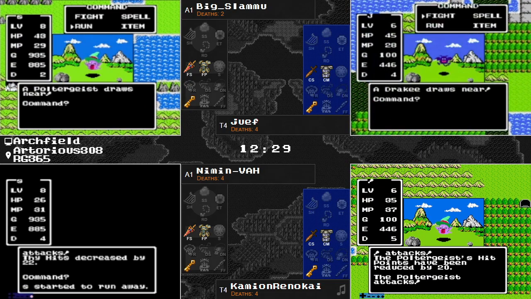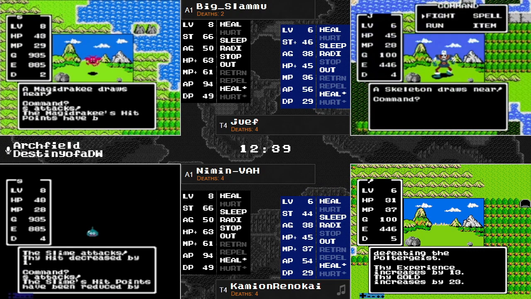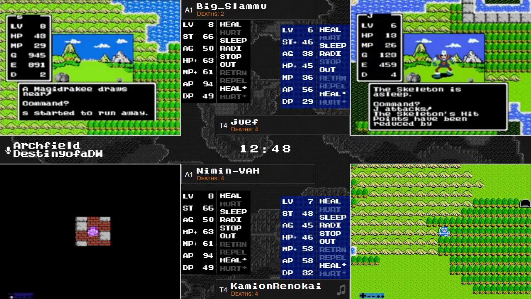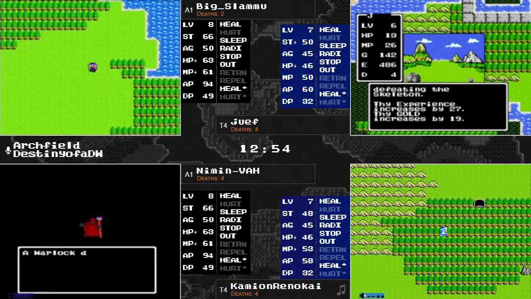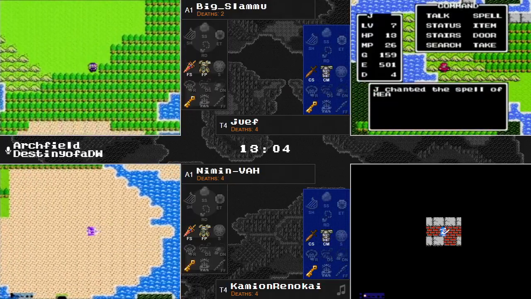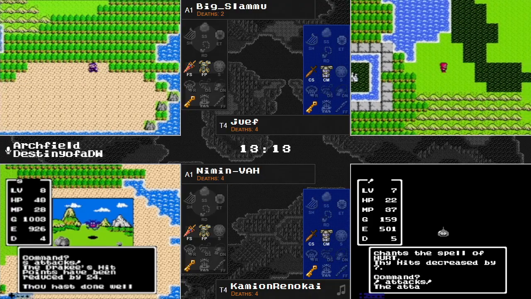And Juef here has picked out, I think, a spot similar to where Slamu was grinding. This is in the hills just outside of Charlock. He eventually shifted to kind of south of the castle there, but there are still some pretty good encounters in this zone. Nimenva doing the same checks through Swamp Cave and now exits Swamp Cave, doesn't back into Garenham, takes us out into some desert and doing some more exploration, see what the zone is all about, see if there are more locations nearby to find. Meanwhile, we have dueling metal slime battles with Slamu and Kamiya.